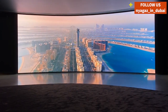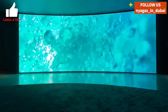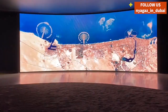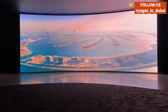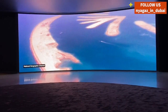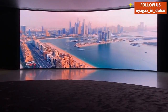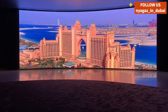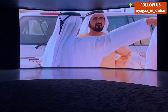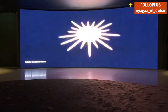Welcome to The View at The Palm. From warm, shallow waters lapping at the coastline of the Gulf to a dazzling symbol of imagination and architectural ingenuity, this is the Palm Jumeirah. The iconic island was born from a vision to create an unforgettable masterpiece that would showcase the spirit of human possibility and transform the Emirate into a buzzing metropolis and a global tourist destination. His Excellency Sultan Ahmed bin Sulayem was mandated by His Highness to bring this great idea to life, where the island's original design was shaped like a sun.